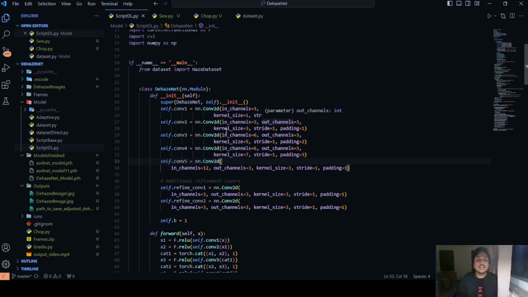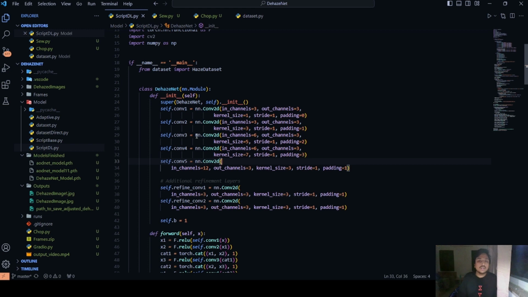The second layer is a 3 by 3 convolutional layer, meaning its kernel size is 3 by 3, which is much wider than our previous one. A 3 by 3 kernel is mostly used to detect edges and textures, and the padding of our second convolutional layer ensures that the output size matches the input size.